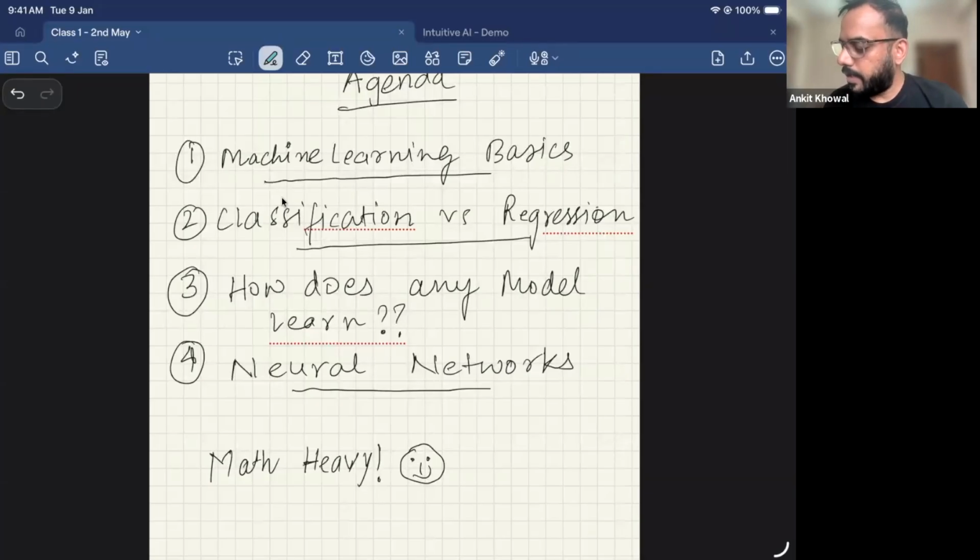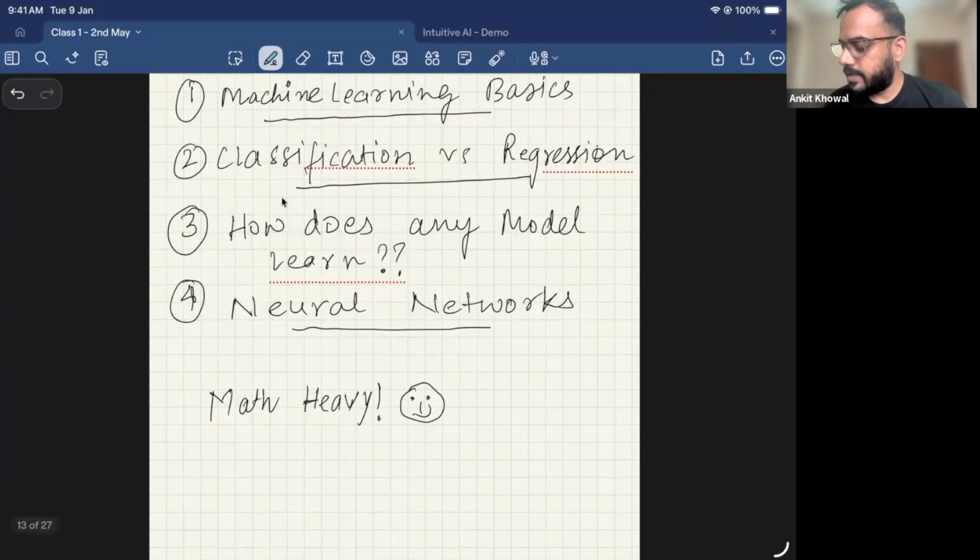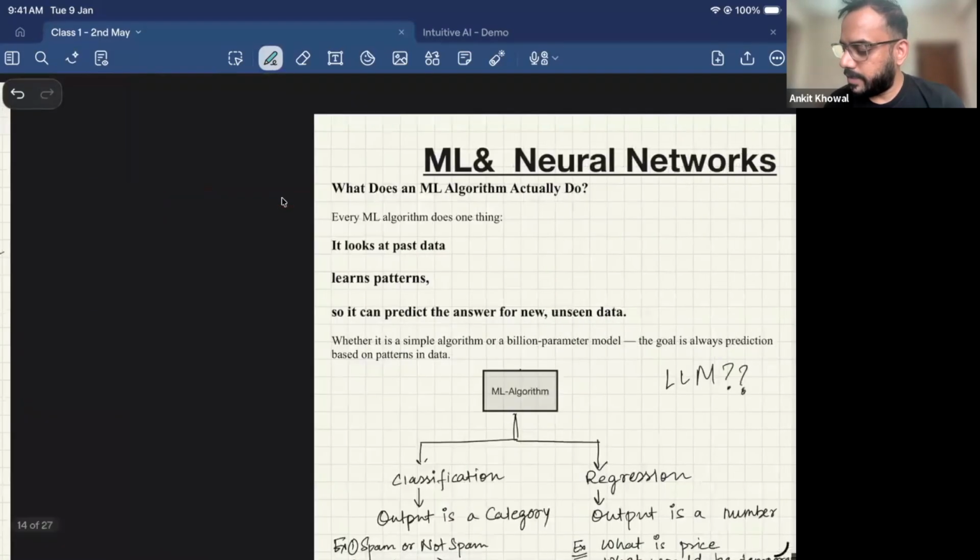All the modern LLMs and the modern machine learning algorithms use neural networks behind the scenes. And one thing before I start: today's class will have a little bit of math involved when we look at how any model learns. It's basic math only, so don't be scared, we don't have to remember all of it. I'll bring in the math so that you understand the overall intuition of how the model is actually learning, so that no machine learning model is a black box for us. Okay, with that, let's get started.